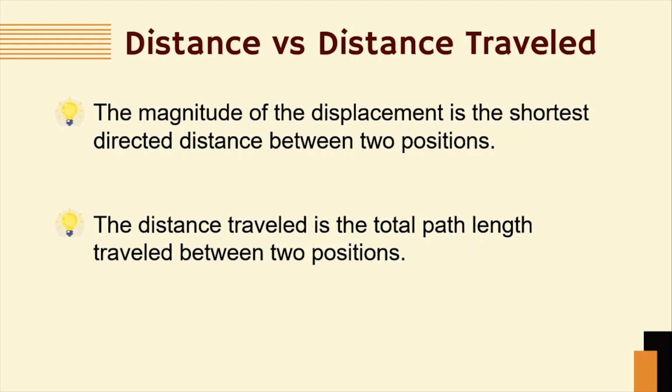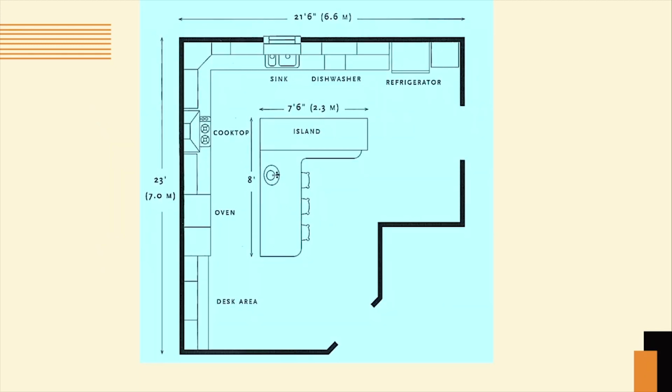For you to better understand this, let us have an illustration. Let's say, for example, you moved between two positions in the kitchen. One position is the door or entrance, and the other one is near the refrigerator. Let's say P1 is the position where you are standing, and P2 is the position near the refrigerator. Let's say before you go to where the refrigerator is located, you want to check the food inside the oven, or to check something you cooked, and then walk straight to the ref.